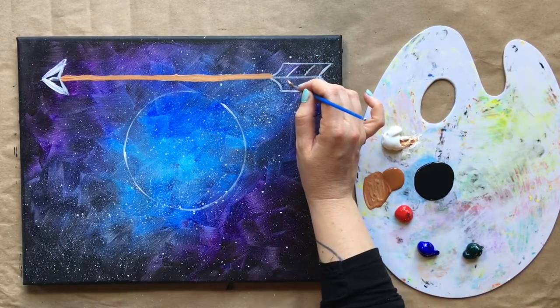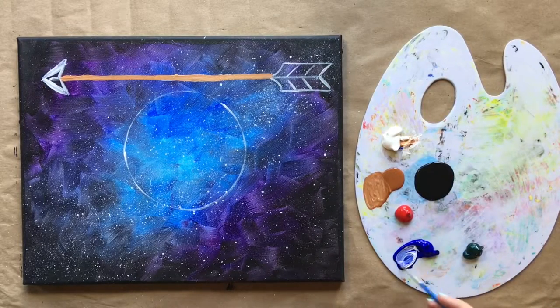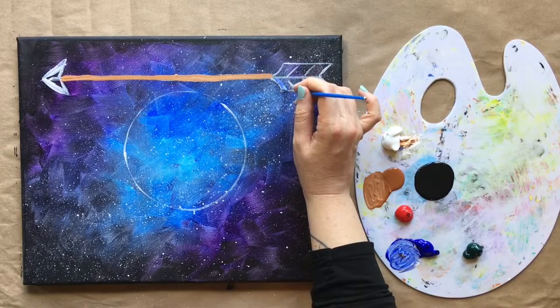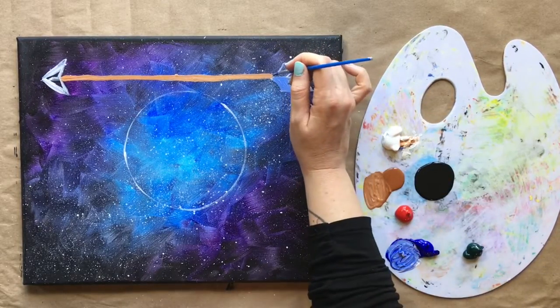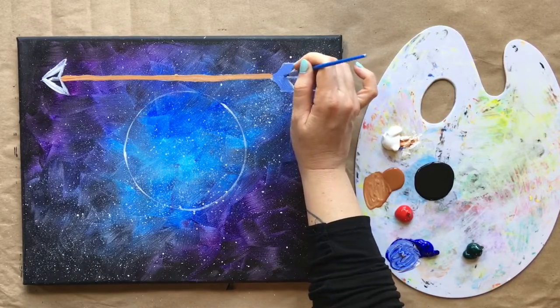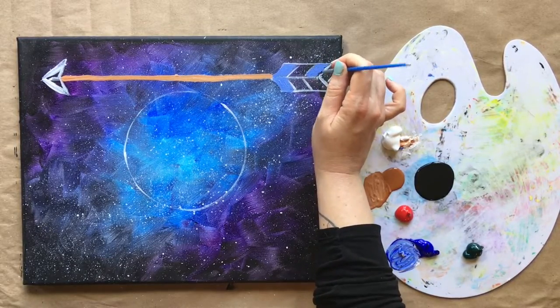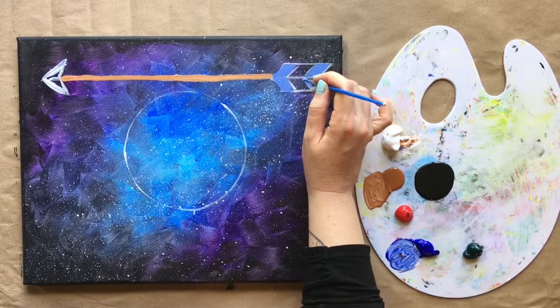You're gonna do two little lines in your feather here. We'll create areas for us to go ahead and fill in with colors. So go ahead and choose two colors. I'm going to be mostly working with blue and teal. So again, this is my ultramarine blue. I'm gonna add a little bit of white to it. I'm gonna fill in some of these sections of my feather. So I'm going to do the front two and then also the back two. You want to go ahead and fill it in and actually cover your sketch lines. Cover up that white.